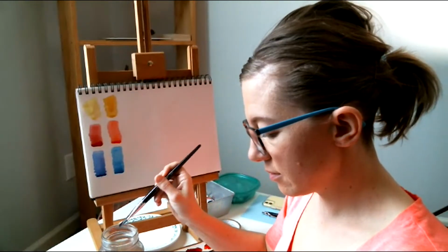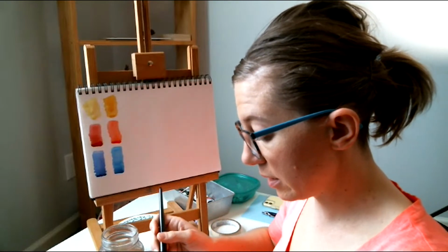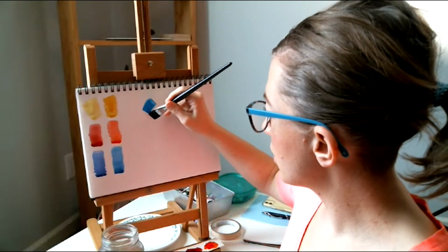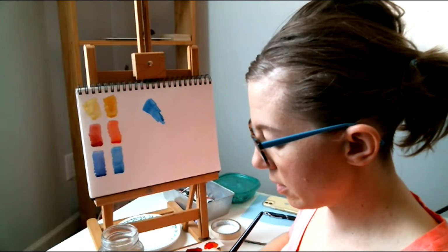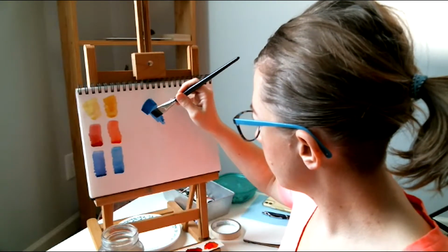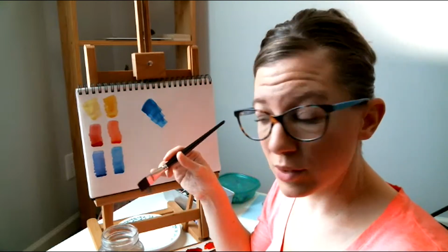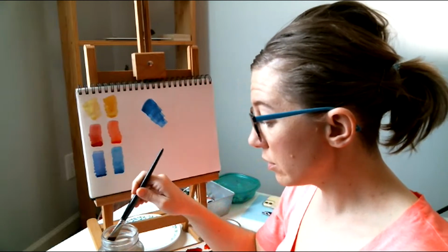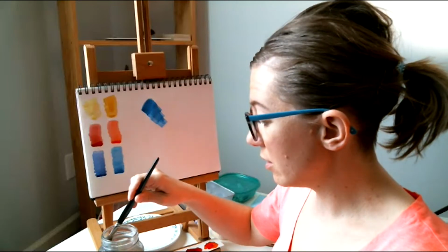Now cyan is pretty neutral because we talked about it being one in the printer primary. So if we just swatch out a little bit of our cyan, and if you don't have these exact colors today, that's okay. Now you'll know what you want to get once you make an online order or get back into Hobby Lobby or a local art store.